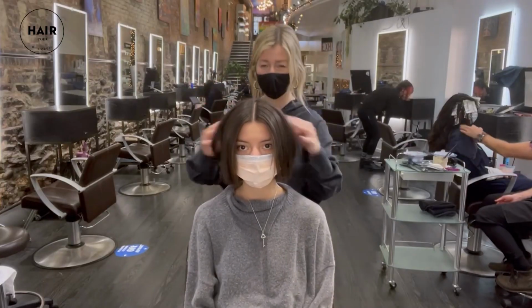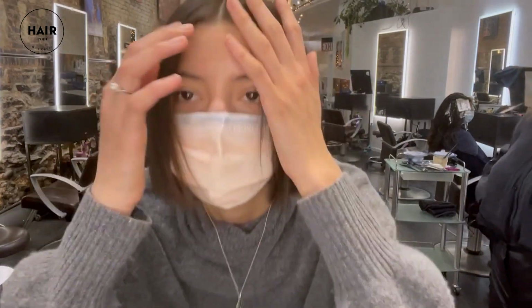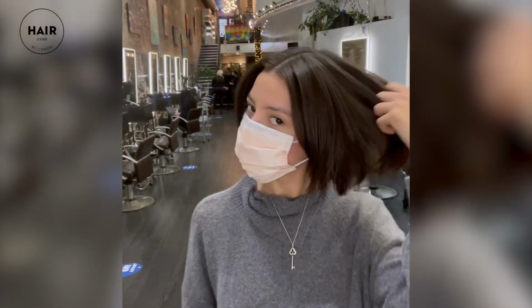I'm definitely noticing an increase in requests for this chic, shorter length bob. For those who've been wearing their hair in a longer bob for some time now, this haircut is a great transition to freshen up your look and try something new.